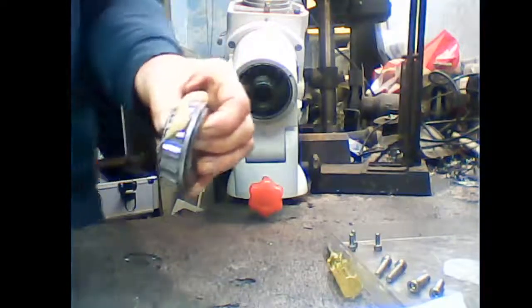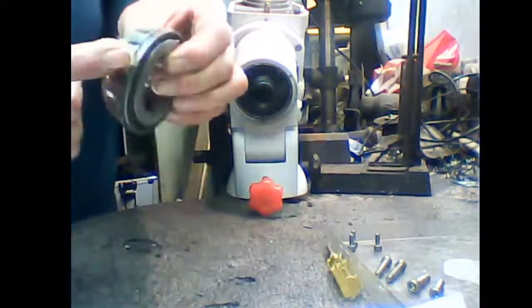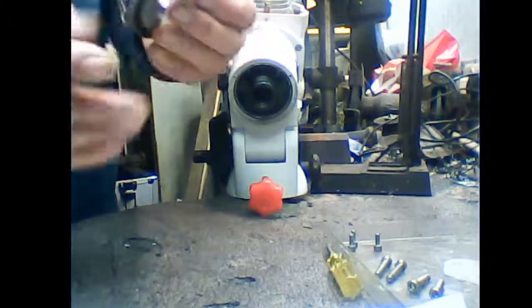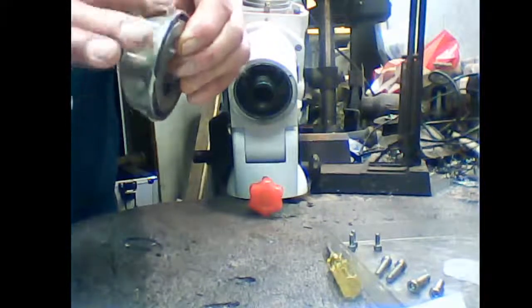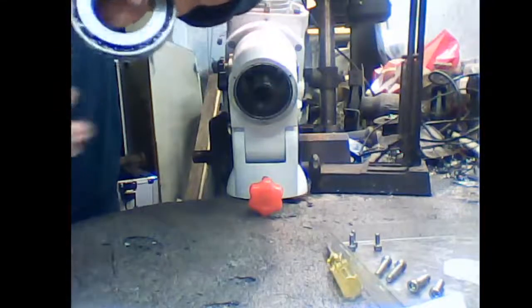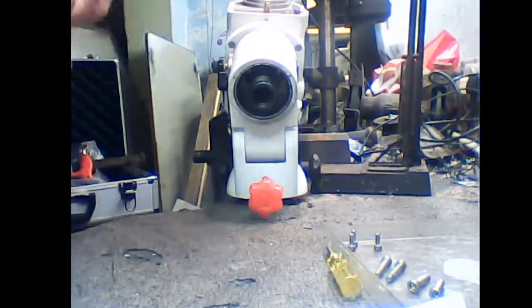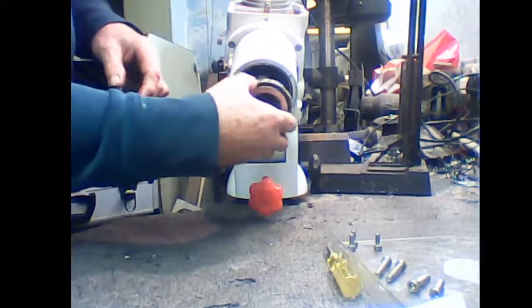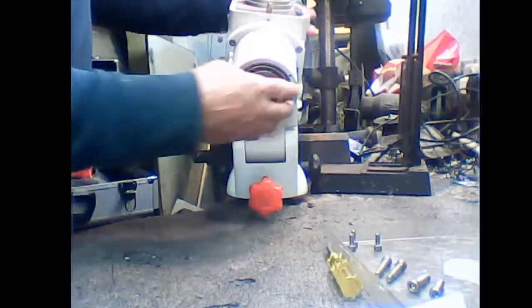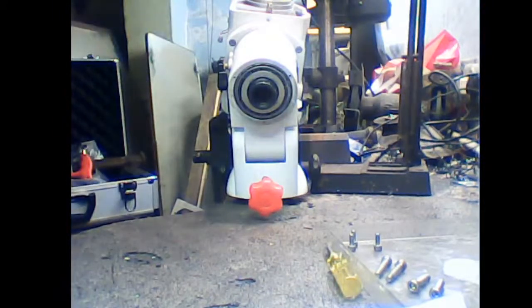You can see that. Where are we? There we go. Load it up. Again, I'm using a lightweight PTFE lithium grease because it's not affected by moisture or temperature, and that just slides straight into there like that. Alright, okay.